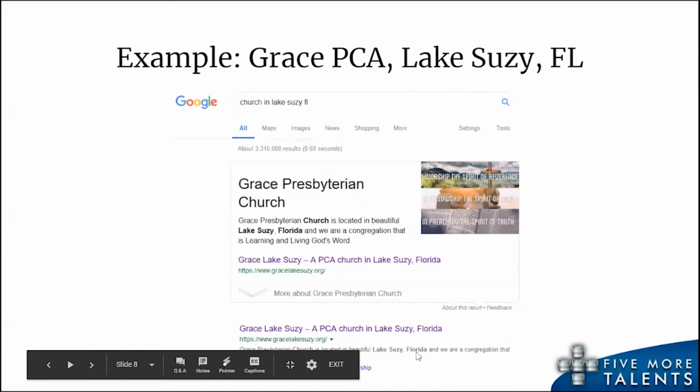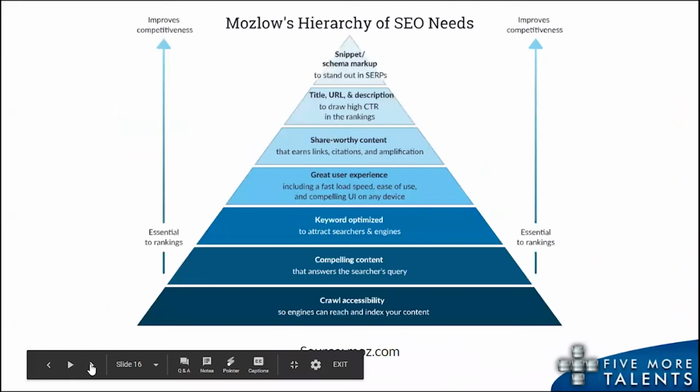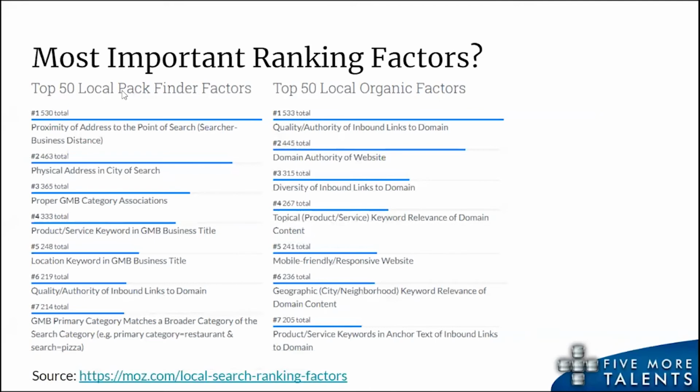So that's a non-map result. All right, so local pack is just that part of a Google search result page that shows the map.